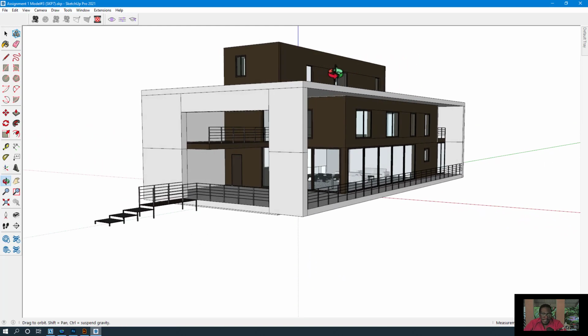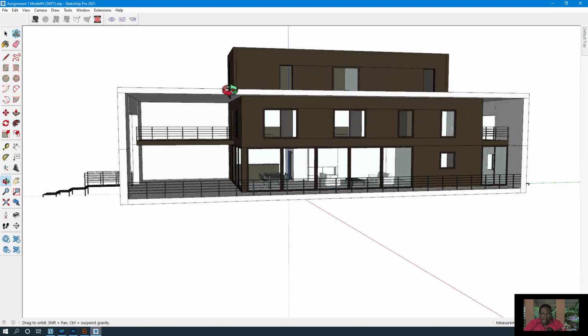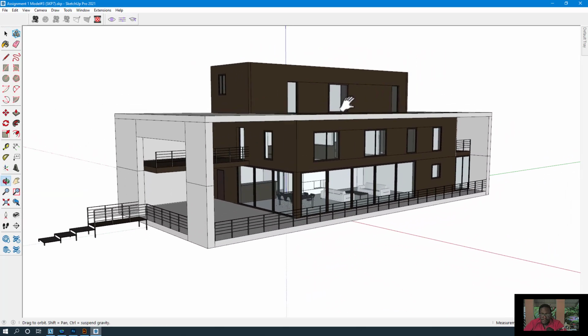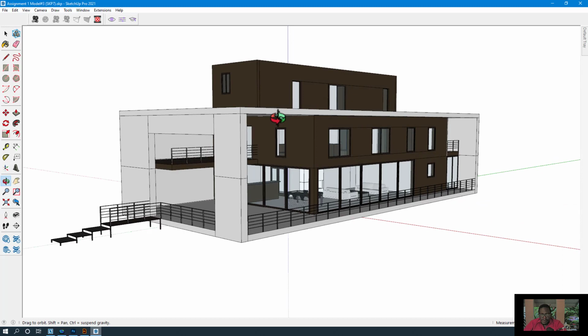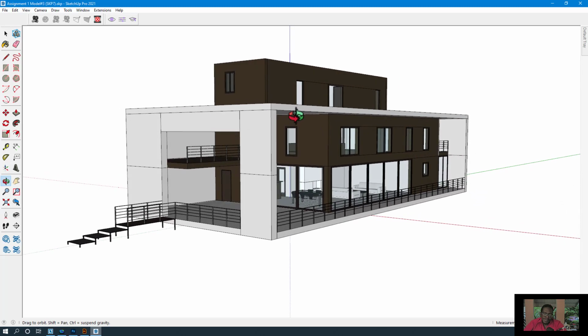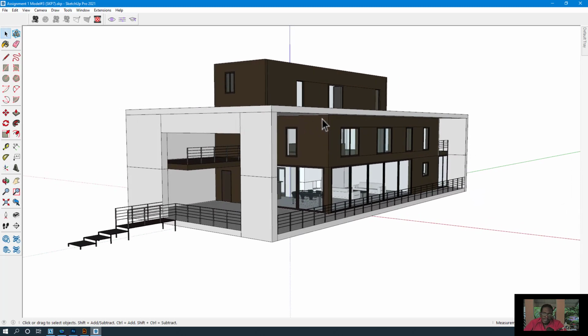And this is an example of the model in SketchUp. What we're going to do in SketchUp, the concept is we want to save out different views of the same building, but each of those views are going to be exactly the same. However, how it is displayed is going to be different.